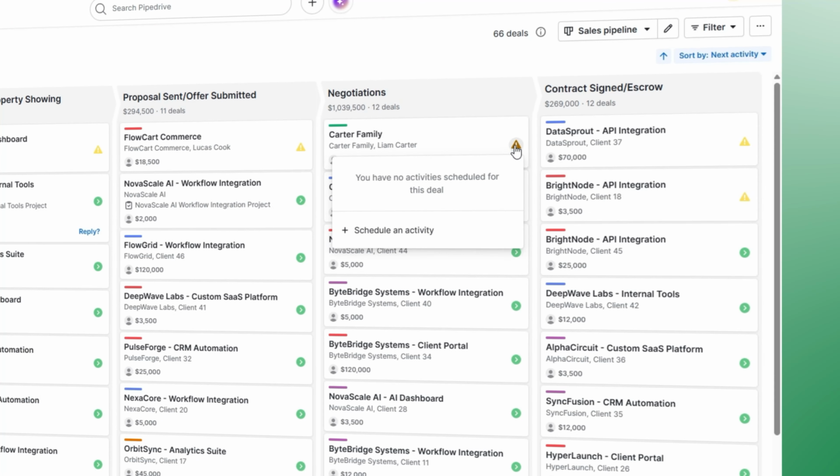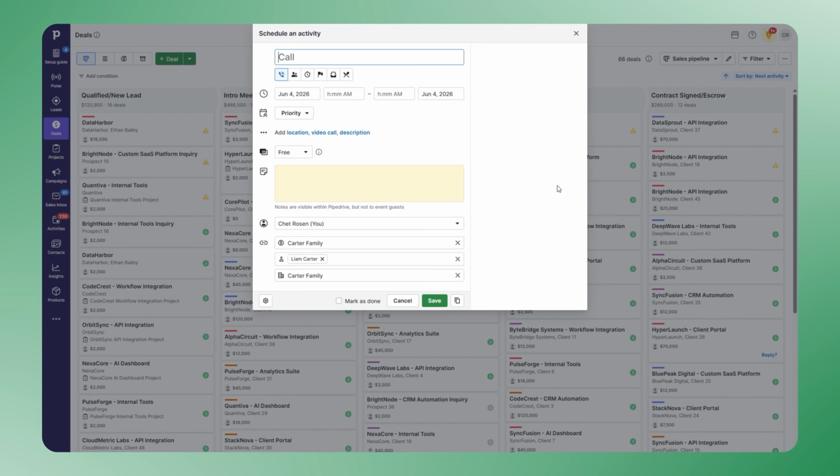But the real magic of Pipedrive is how it prevents you from dropping the ball. The biggest sin in real estate is forgetting to follow up. You meet a great couple at an open house on Sunday. You tell them you will email them some listings on Tuesday, but Tuesday gets crazy because you have an inspection that goes horribly wrong. Suddenly, it's Friday and you never sent that email. That couple just bought a house with another agent. Pipedrive stops this from ever happening using a concept called activity-based selling. The software simply does not allow a deal to exist without a scheduled future action.